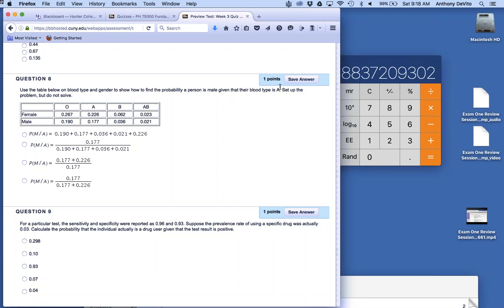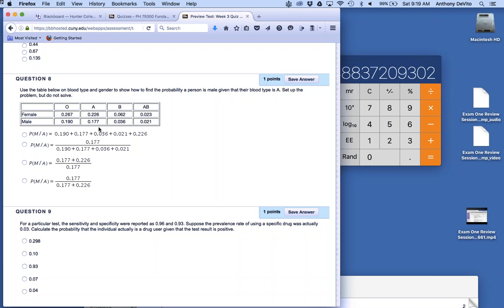In other words, the primary condition we're already narrowed down to is that their blood type has to be type A. So here is type A. People in this column are type A. So what's the probability that a person is male, given that their blood type is type A? Well, the total proportion that is type A is the sum of 0.226 and 0.177. So I need those two in the bottom of my fraction, my ratio. It's the only one that's got them in the bottom. All the rest of them don't have it. So you could literally just check that off now and know that you're correct.